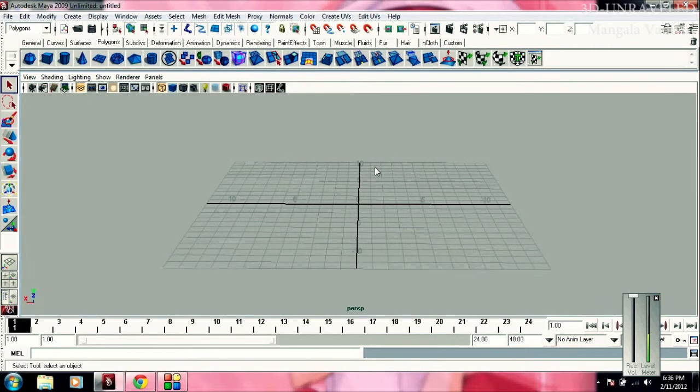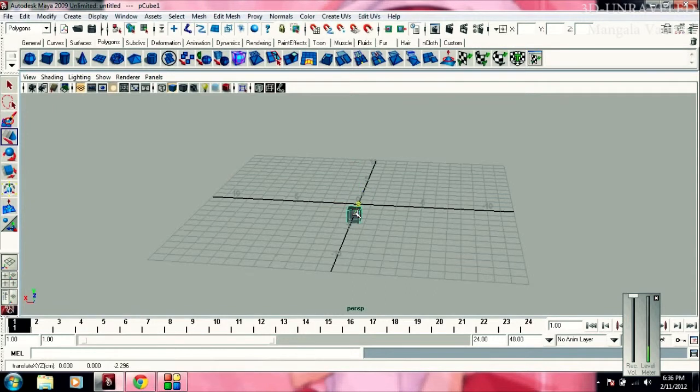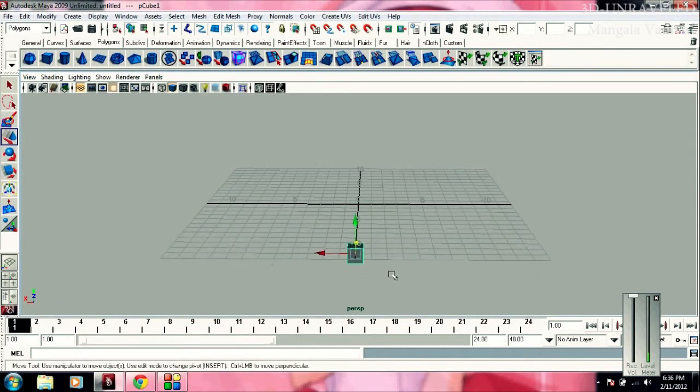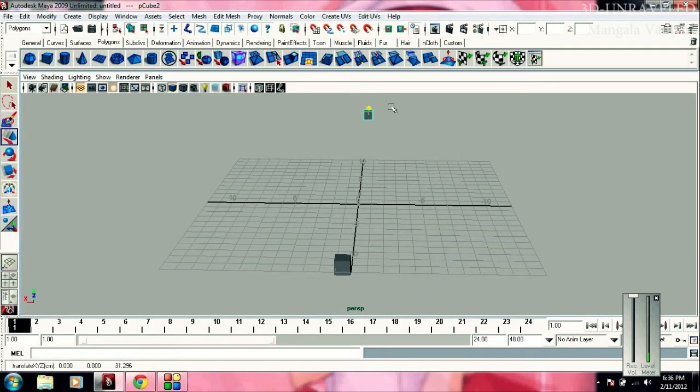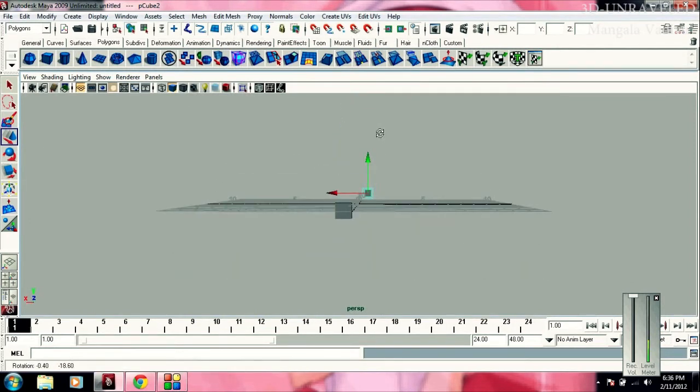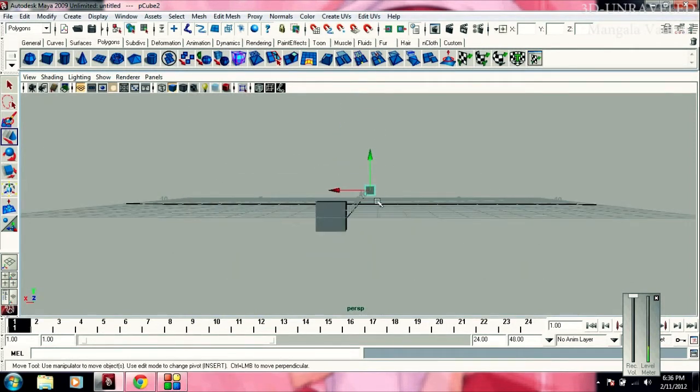Now that your z-axis is pointing towards you, say I have a cube over here, I want this cube to be right in front, maybe somewhere over here, and I'm going to create another cube and push it right over back. Now you can actually see the depth, right? This cube is bigger and that cube is smaller.